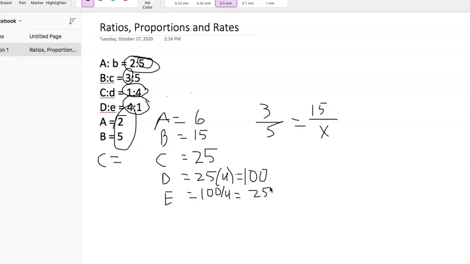So when you first see one of these, it can be kind of crazy. But if we were going to add all these up, then we would go 25 plus 100 plus another 25 plus 15 plus 6, and that would be our answer, which is 171. So that would be your final answer there. You do probably have to see a few of these to get used to it. There are many examples in our app, and that's really the best way, to go through those practice problems and get used to it, and you'll be fine for these kind of questions on the test.